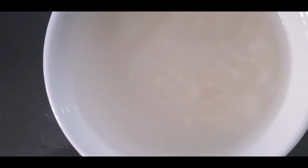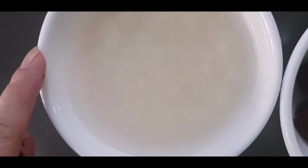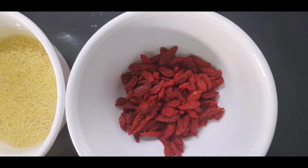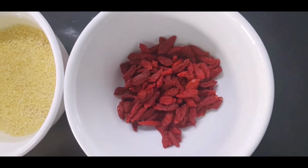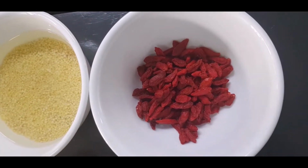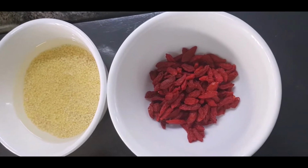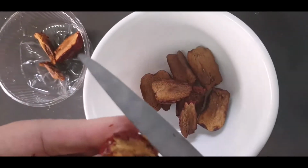And this is my jasmine rice, which I wash and soak in water. Same with the millet, I wash and soak in water. Here is about 20 grams of wolfberries. I'll be soaking in hot water first to remove the heatiness. The first round, which is like blanching, just soak it in hot water and throw away the first round of the water. Then after that, here I have about 8 red dates.